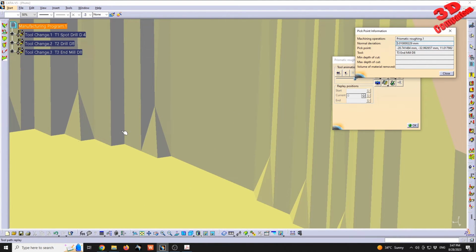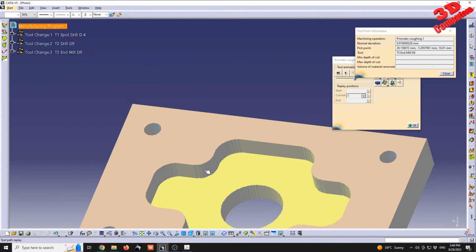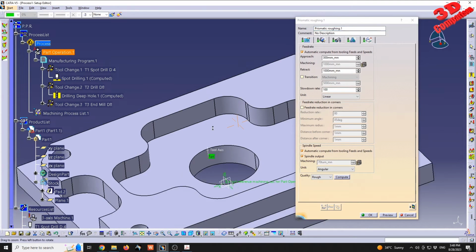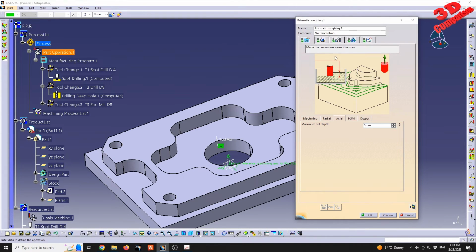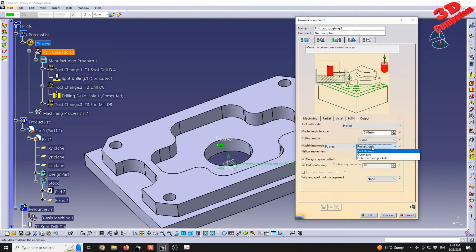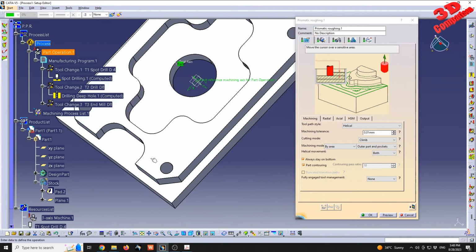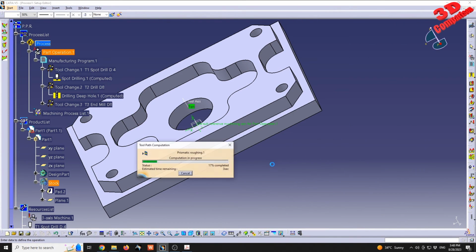We see that this has turned yellow for everything in the middle. But we are within, let's say, the intended machine tolerance with these settings. That shouldn't be any problem. And we can do the same operation over here if we use the same tool. Within the prismatic machining, I can also do the outer parts and pockets. And the same tool should be able to do this with no problem, because we have large radius over there. So let's take a look at this.